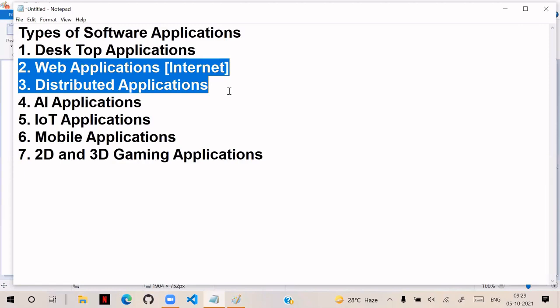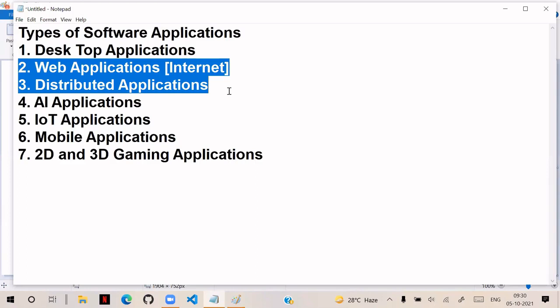But for distributed applications, some additional frameworks are required. I will give you those introductions also, because what you learn here is not enough for building a distributed application. I will give introduction to them so that you can handle. Our main concentration will be these two types of applications, web application and distributed.